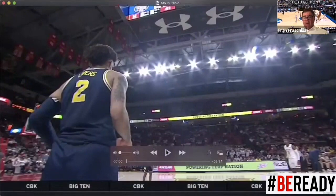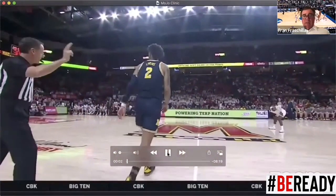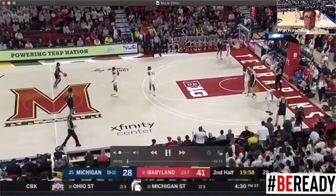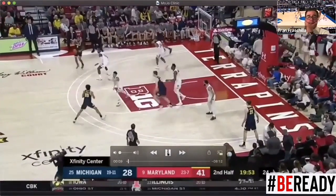I want to show you this one play, and then I'm going to try to find all those switches. Juwan Howard runs some great stuff out of timeouts and to start halves, which is very understandable because he's been in the NBA for 20 years and coached 6 before this year. So let's watch this play to start the second half, and you tell me what you see. I'm going to run the play full speed, and then I'll run it back.